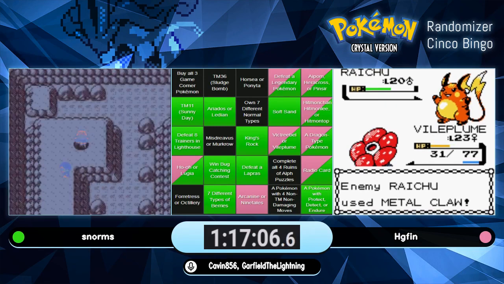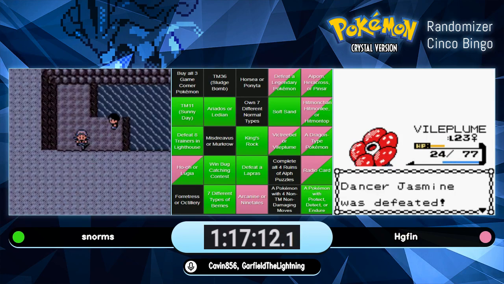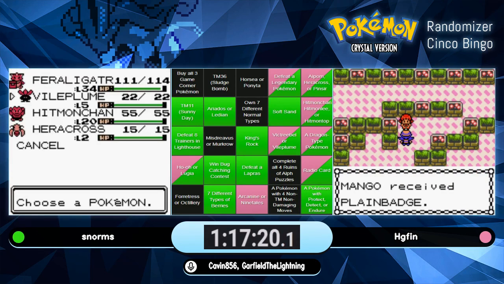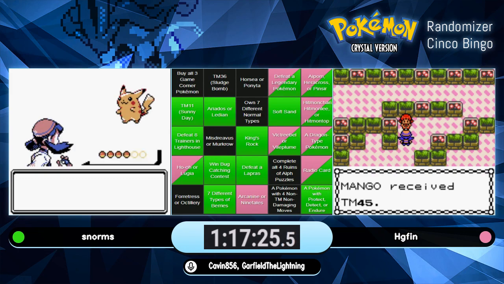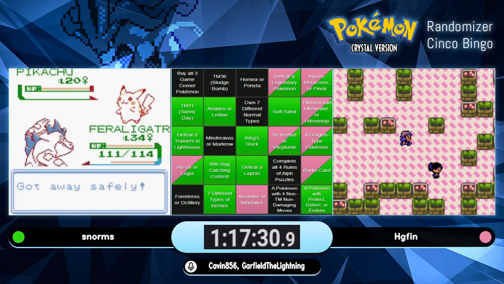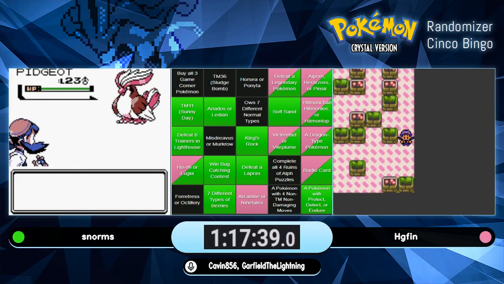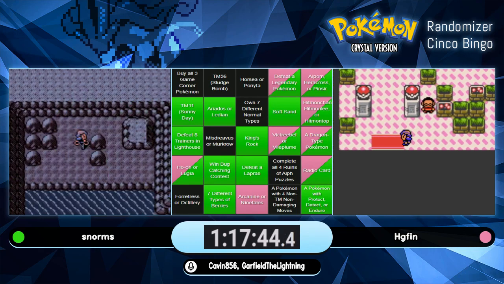Unfortunately, Aerodactyl's not on this floor, so he has to backtrack and go down the other stairs. He was hoping to get it here because he has to go down those stairs to get to some of the Alph puzzles. But he'll have to go to the bottom floor. Hgfin picking up the Dizzy Punch TM from Whitney. Wonder if he's going to teach that to the Vileplume. Double normal type moves with 70 power, let's go. I mean, it is better than Spike Cannon. It can confuse.